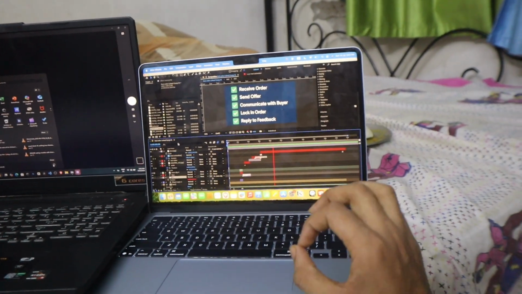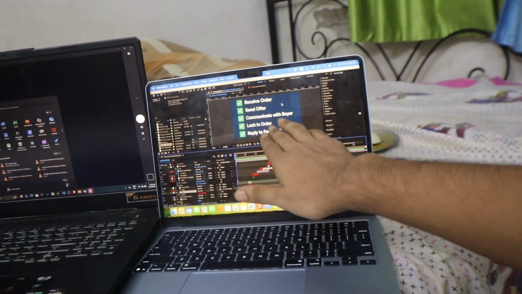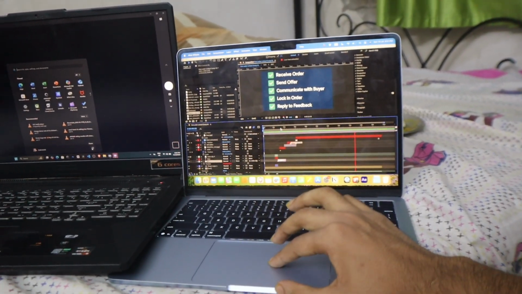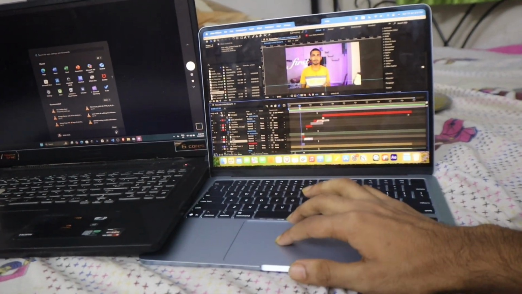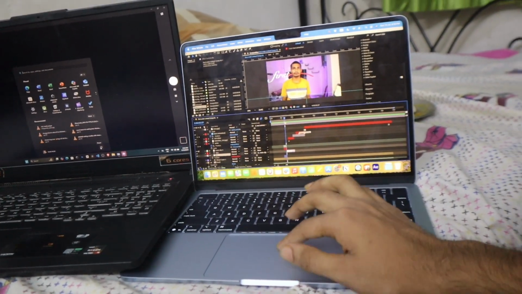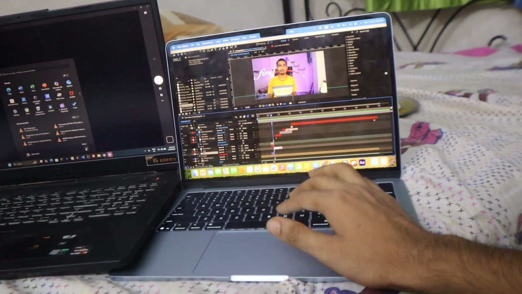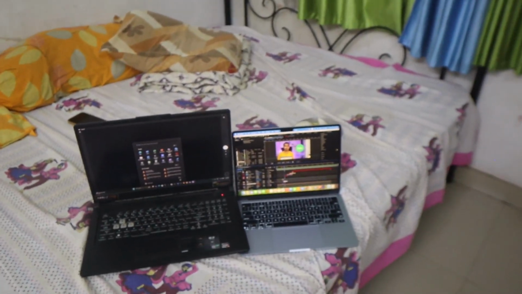There are tons of effects going on, like here the puppet and the text animation, and here the roto brush, and then the pen tool to animate this, but it still runs smoothly.